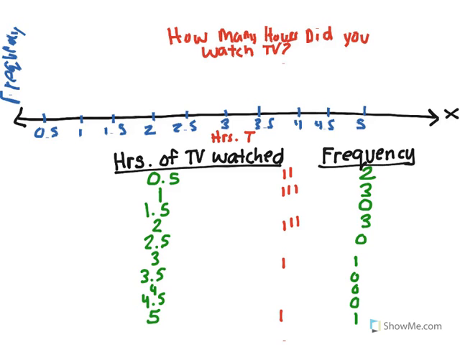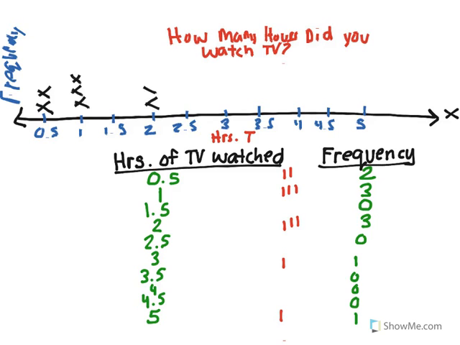So I looked down and I noticed that for 0.5 there are two people who said that. So now I am going to put 2 X's. When you draw your X's, try to make them as evenly sized as you can, otherwise it will distort how you look at it. For 1 it was 3. For 2 it was 0, so 1.5 was 0, so I leave that exactly just by itself.